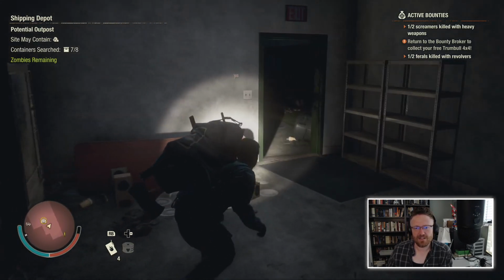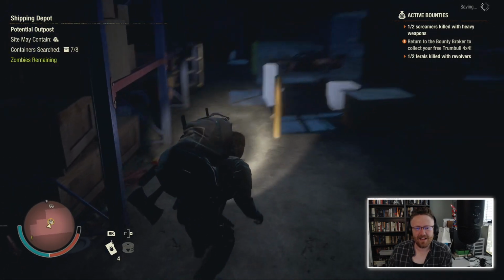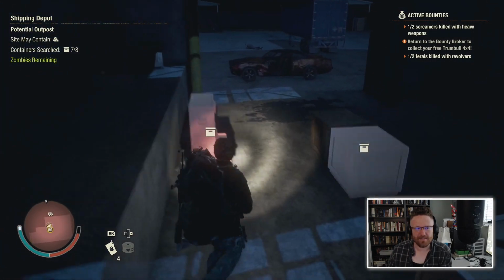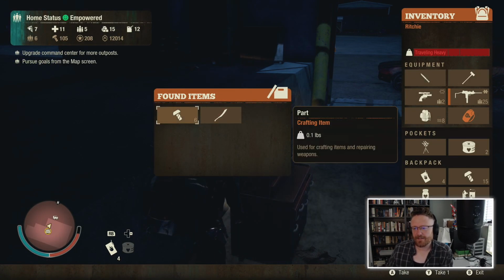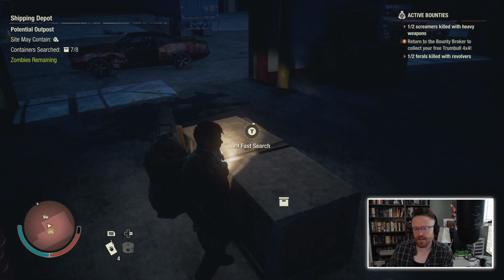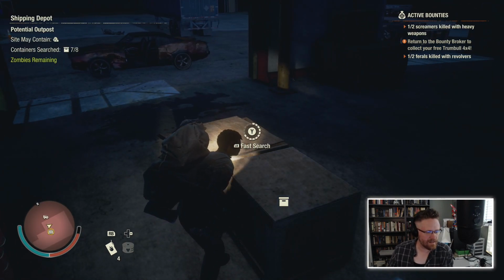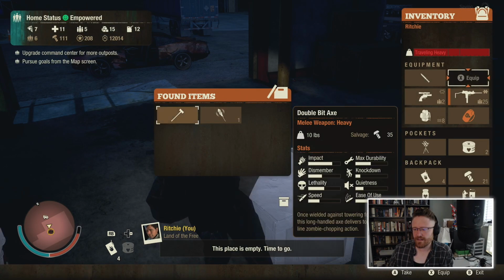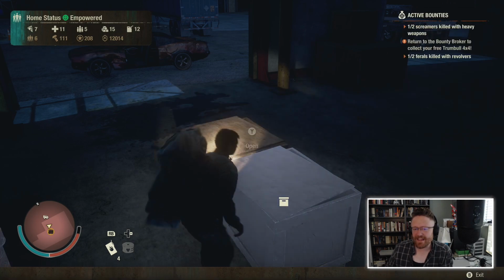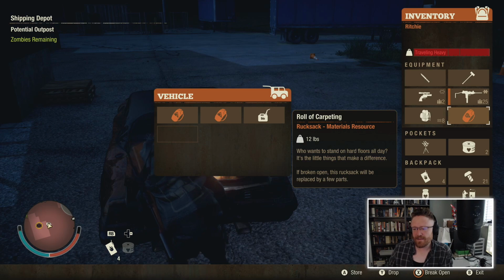Okay, so here's a question. Where is the last container in this building? Oh, there it is. Oh, there's a couple. One of them doesn't count. Oh, one of them I already opened. That's why. Guess we'll search this one, and hopefully I've got some room in my trunk. This place is empty. Time to go. And so many of these huge weapons. What is going on? I mean, I'm not going to complain.